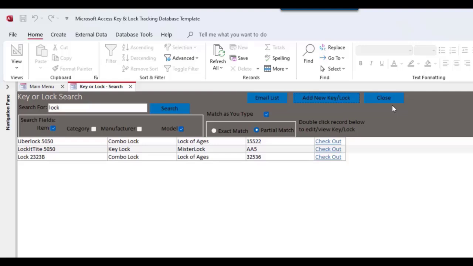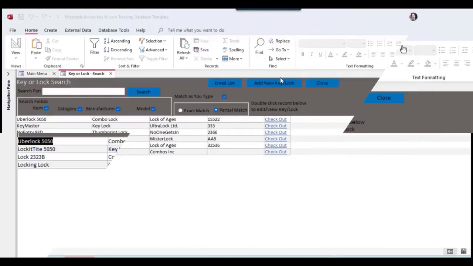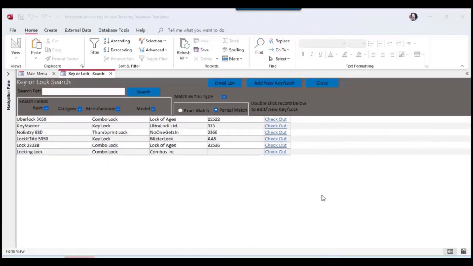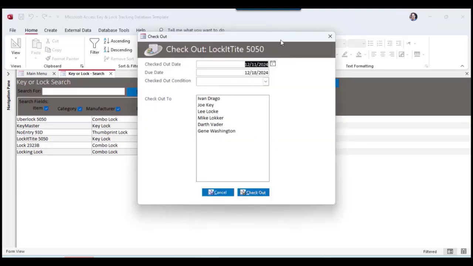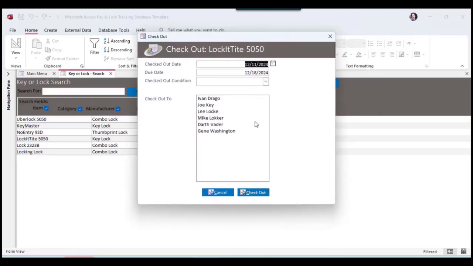Okay, so let's go ahead and again, you can edit any existing lock, upload a picture, and add any description. Of course, just to briefly demonstrate that checkout process before we move on, we're going to check this out. And again, these are all the people who are in the key holder list.